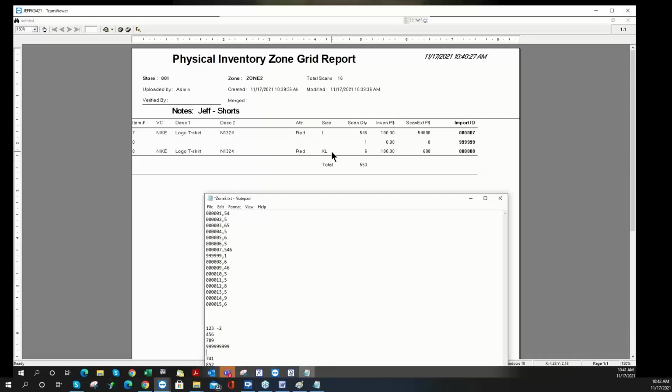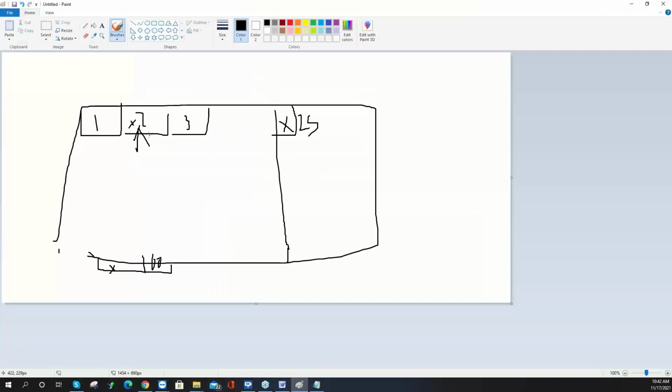Based on merchandising standards, vertical blocking, same items on the left side, the same items on the right side for 4 shelves, it could be on any one of those shelves, right? So how do you find it? Well, you still have a zone. We still know it's in that zone, and we know it's between this item and that item.